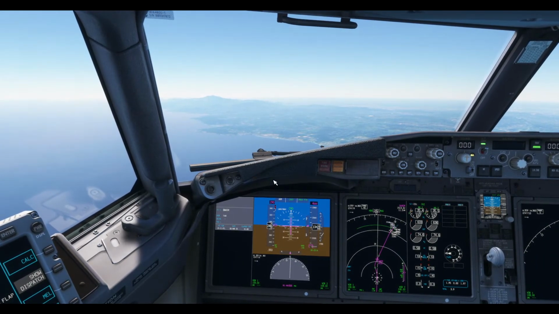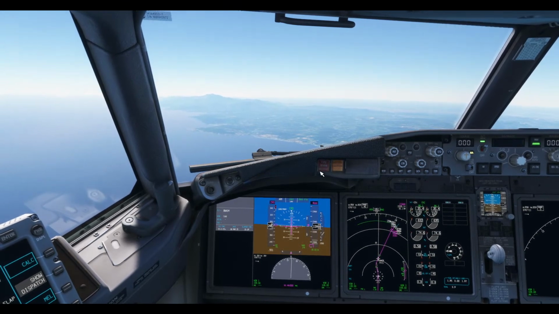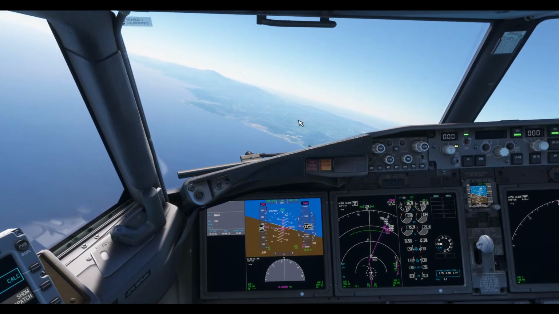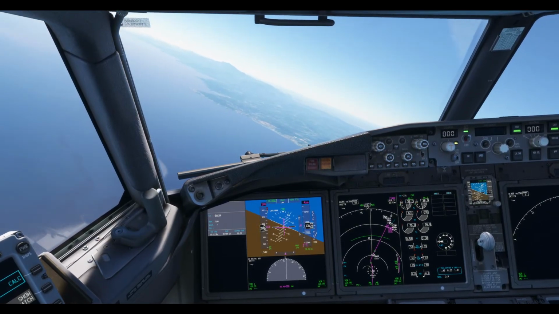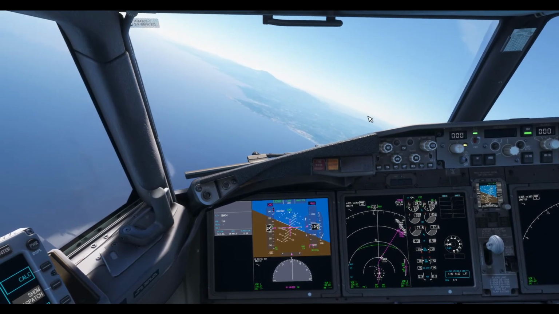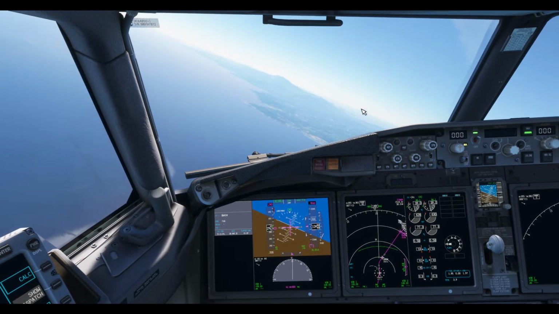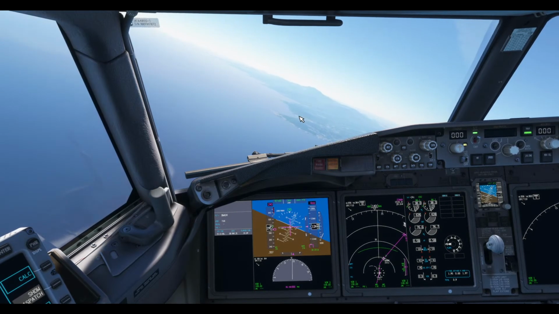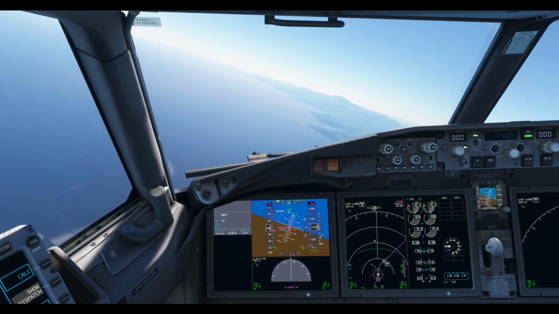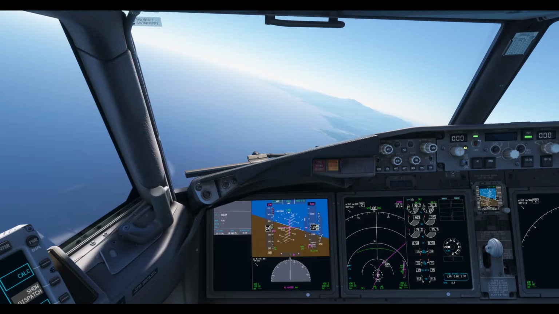All right, so initially we're going to go at 4,000. Now it's going to be an ILS approach. This aircraft is very, very touchy with ILSs. I usually have it auto-tuned, but whenever I attempt to auto-tune it, it tends to do whatever it wants. So I don't like the auto-tuning thing, or I don't like to add my tuning myself, but I'm going to go ahead and attempt to tune our ILS here today.